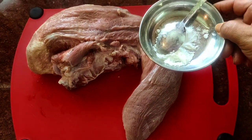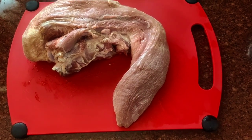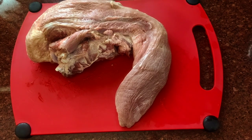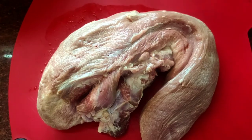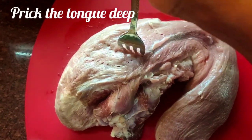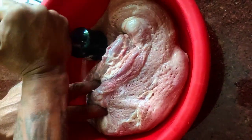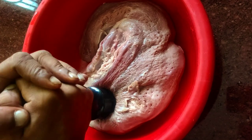I've taken 1 teaspoon of saltpeter and I'm going to apply it to this meat, and keep it for 4 hours, and then I will show you the next step. You have to hit it really deep so that whatever we marinate gets right into the meat and sets inside. You have to do it really hard and deep so that the holes are well set to take the saltpeter and all the other ingredients. That is how we do it. You can also use the fork to do it.